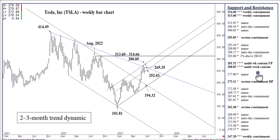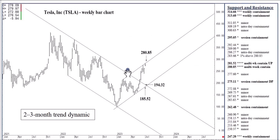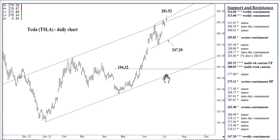On the way up, I'll mention that if we close today at 283.66 or higher, then the 313.60 to 314.66 region becomes a 2 to 3 week target. And if you've been playing the short side this week, if you've been buying the 245 or 250 out of the money puts, or the 190 out of the money puts that don't expire for at least several months, once again, the 245, 250 out of the money puts that don't expire for at least several weeks, if you've done any of those and we come into the closing bell comfortably above 283.66, then my suggestion would be to cover those out of the money puts and in turn reverse and go long.